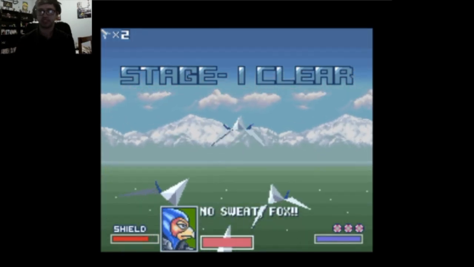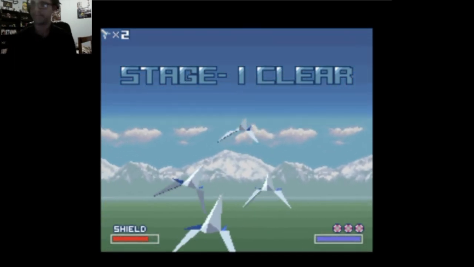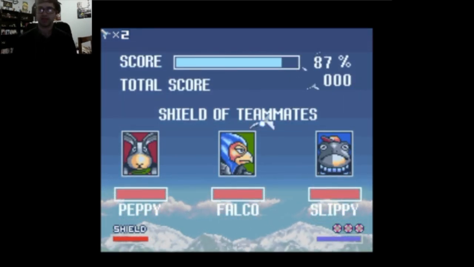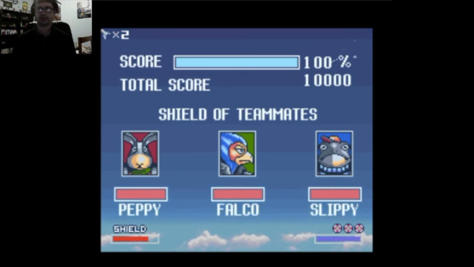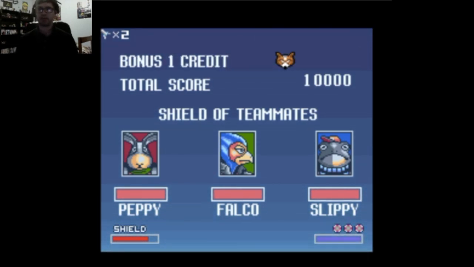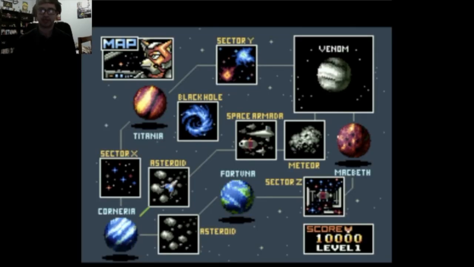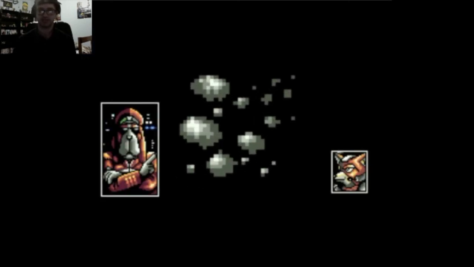Stage two is a little different. Hey, look, we got 100% in our score. Oh yeah, and you also get bonus credits. Every 100 points is one credit, and then 300 is another, and then 500 is another. So let's go ahead and move on to level two, or stage two, or whatever they like to call it.